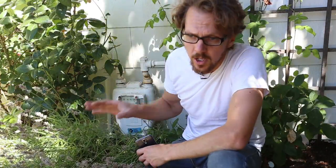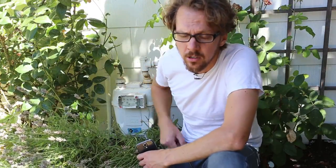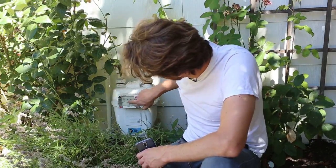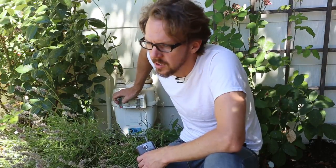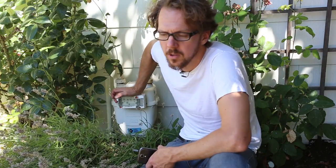And then with every gas appliance off, I'm gonna come back in several hours and see if this gas meter has changed at all. Can just compare it with the picture on my phone. If there's a leak, then one of these little hands will have moved a tiny bit to indicate that I've used some gas. The longer I can wait between when I take the picture and when I compare it here, the better, since at this point any leak I have is probably really small.